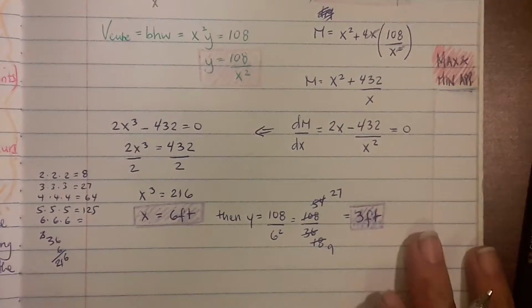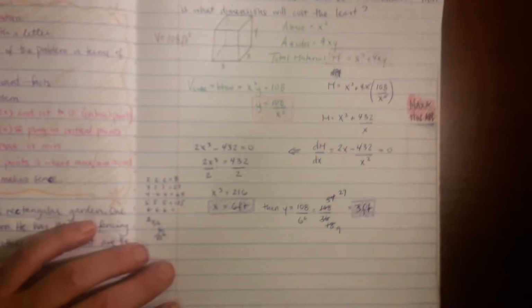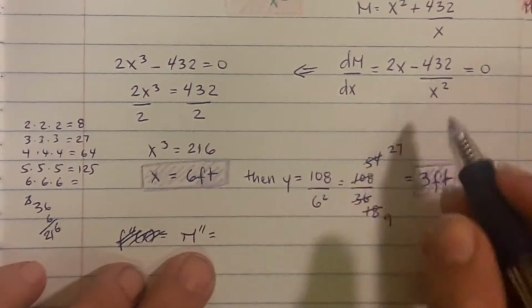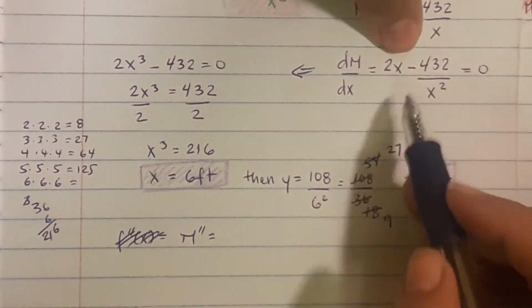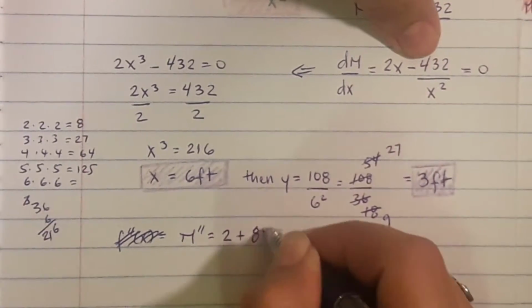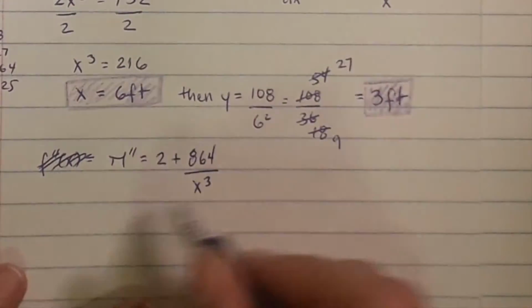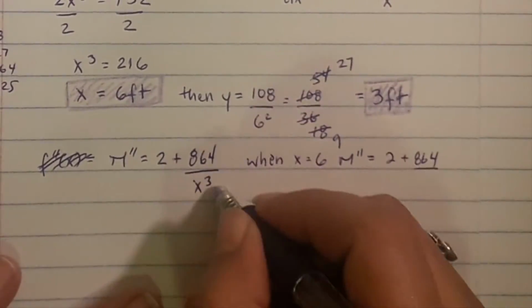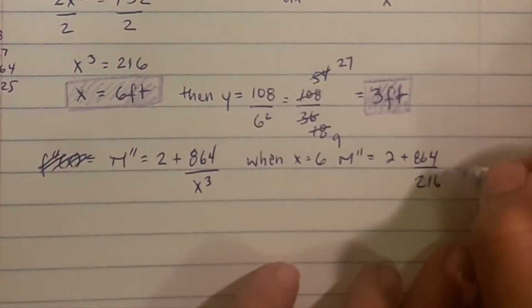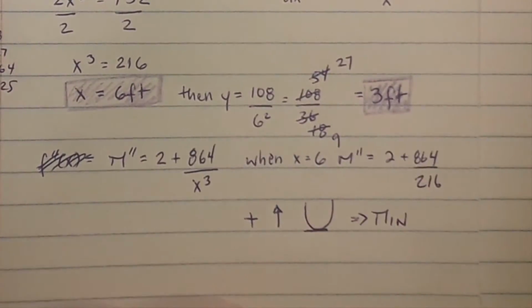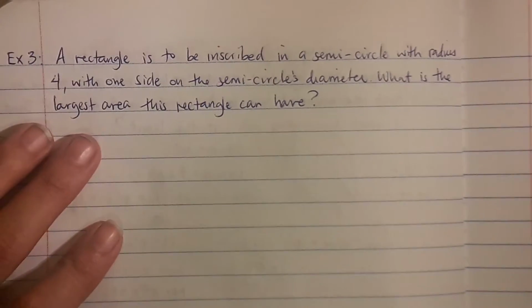I want to check to make sure that this is indeed a minimum. And how do I check my critical points? I plug it into the second derivative. So go ahead and take the second derivative. Where is my first derivative? Okay, right there. It's going to be 2 minus, but when you take it to the top, that's going to be negative. Negative is positive. And then 2 times 432 is 864 over x cubed. And now you're going to plug in x is 6. When you plug in 6, I really don't care what it actually comes up to. It's just that it's all positive, right? So positive means concave up, which means it's a minimum. So I'm just making sure that it was indeed the minimum amount of material.